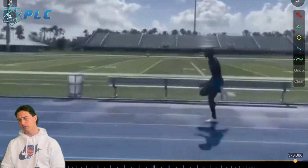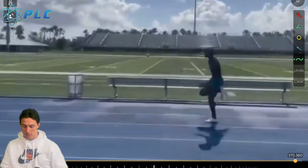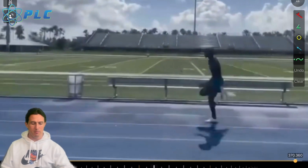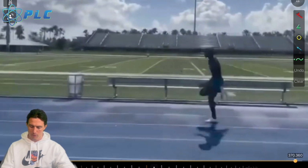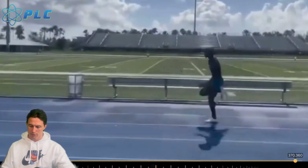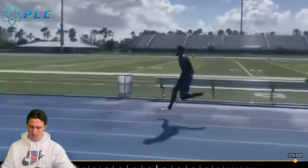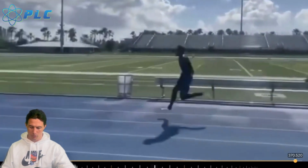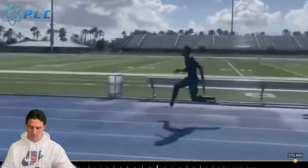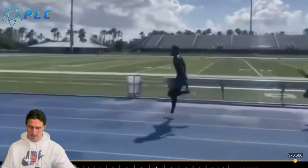And I found this with people lately, as myself as well, that there seems to be a leg that ends up being more of your horizontal force producing leg, the leg that's going to be able to get more pull, which to me looks like his left leg. And then there's going to be another leg that's a little bit better at creating vertical force, which to me looks like that right leg, right? So the right leg, he doesn't get as far through. He really comes a lot more down with this leg.